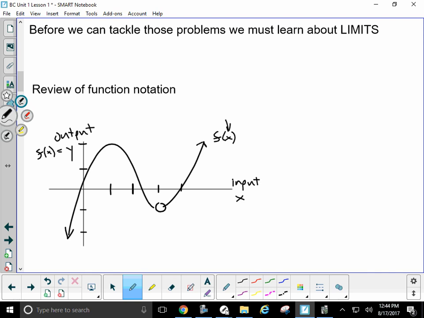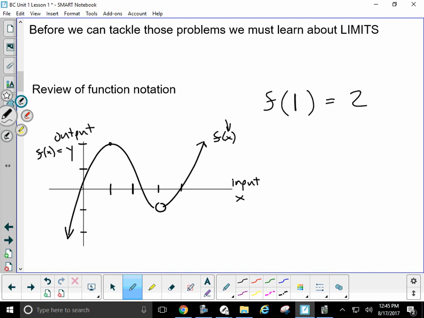Okay. Now, in this situation, if I give you an input value like 1, well, I can say my function value with that 1 being inputted will equal some value denoted by our graph. So if I look at the input value of 1 on the x-axis, the output, the point here, is at 2. So the function value at the input of 1 gives me the value of 2. That's why we say f of 1 is 2.